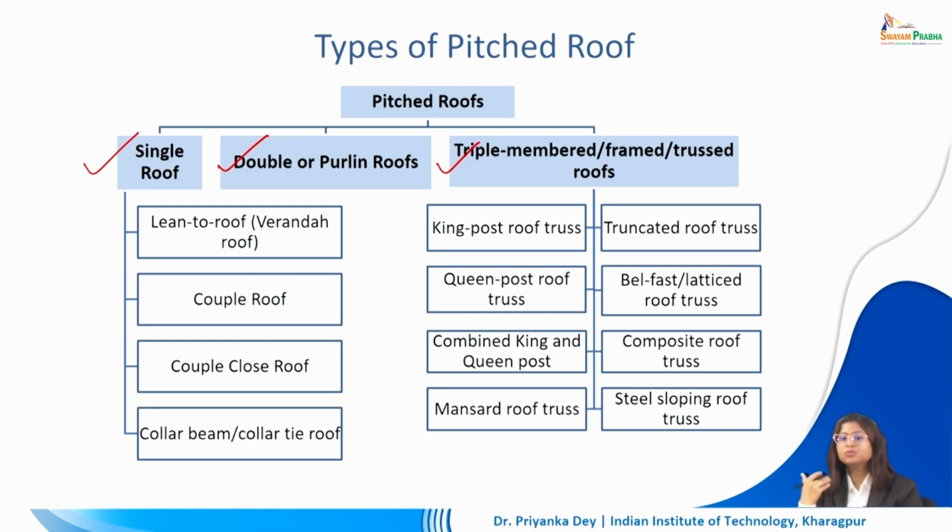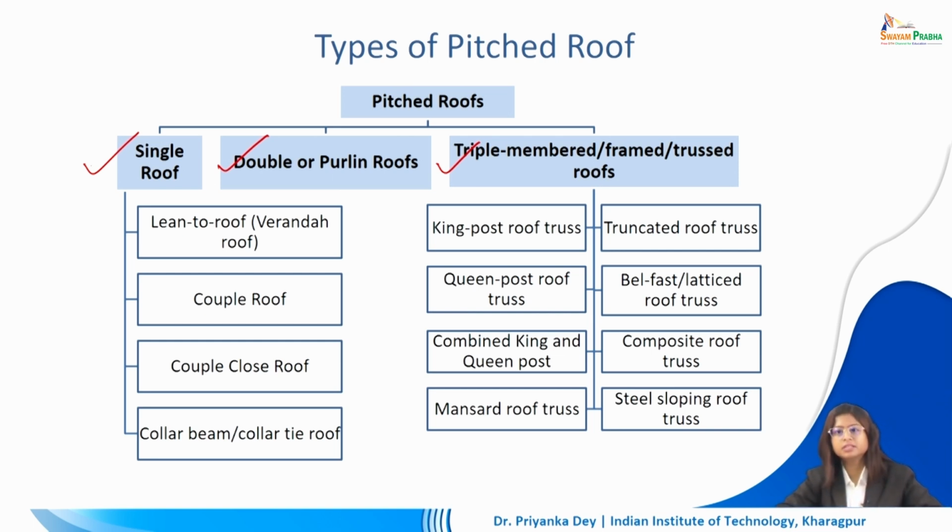Sometimes when we have to go for additional members, such that we do not have a wall inside the room to support our purlin, then what do we support the purlin on? In that case, we can add trusses. Now, trusses actually allow us to support these purlins in the intermediate position without taking help of any structural member or wall in the space underneath. That allows us to have columnless or free spaces underneath the trusses. That becomes a triple membered roof.